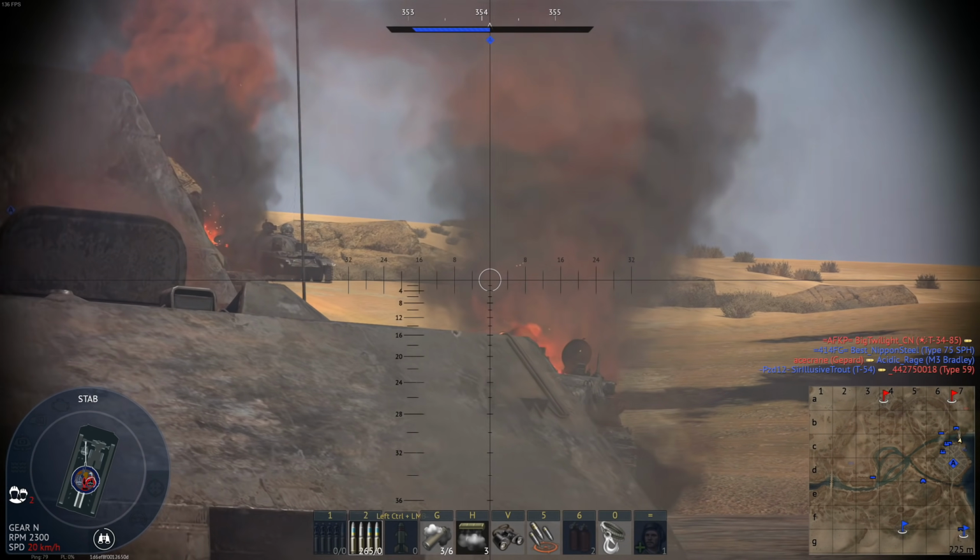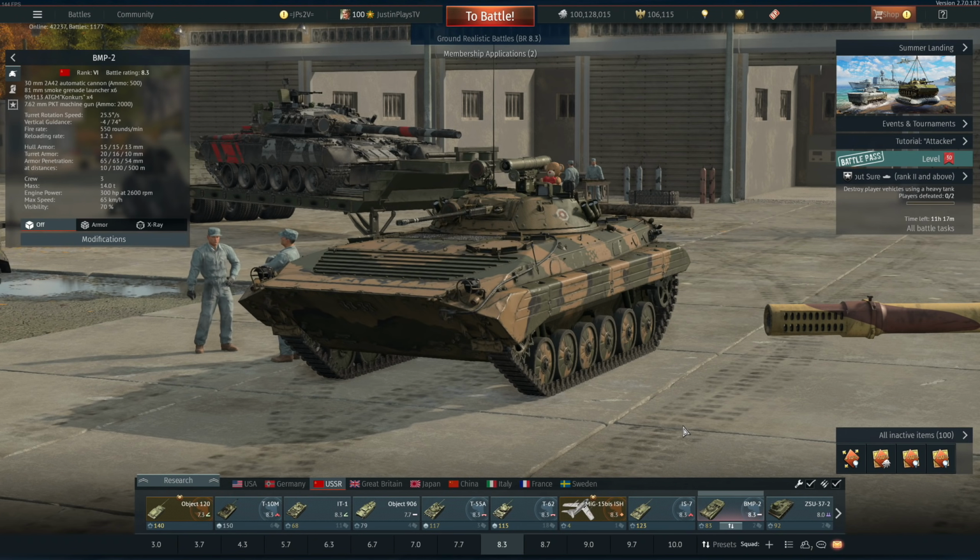I will take it. In truth, it was actually really nice to be able to go back and take a little trip down memory lane, because the BMP-2 was at one point one of my favorite vehicles. It still is to this day. It's just kind of overtaken by the BMP-2M, which is an absolute monster of a vehicle. If you haven't already seen the video, the card for it will be right up here. Check that out. Magic editing trick right here.